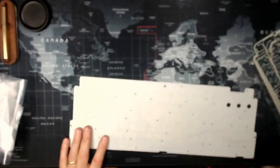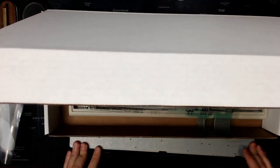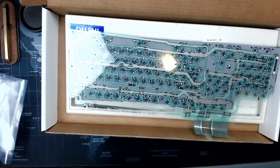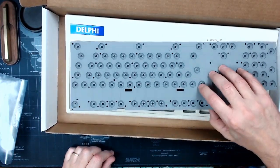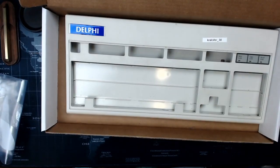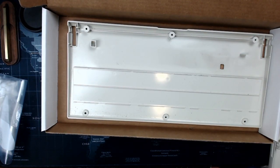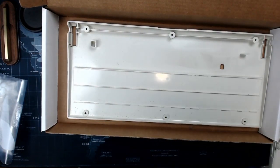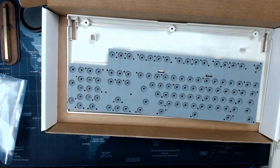Okay, so we got a lot of parts here. Let's figure out the best way to... I think I'll be using this for sure. Possibly this. I could use the plastic, but let's say that's less likely. Here's the top and bottom, but let's go reverse, like, this is how it would go anyways. No, it would be like that. Doesn't matter, I guess. But I want access to that metal plate, and let's say I want access to those two.